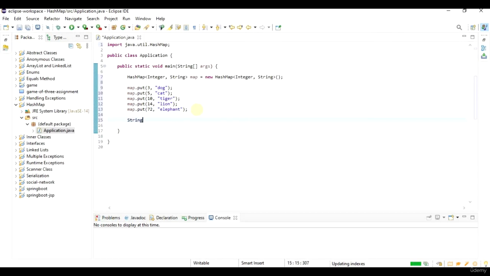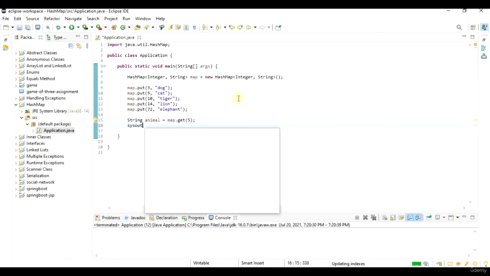Here, I will say String animal equals map.get, and to get an animal, I can pass the key of that specific animal that I want to get. So the key of cat here is this number 5. So if I pass number 5 here, and I output the animal variable, I will get the cat down there.